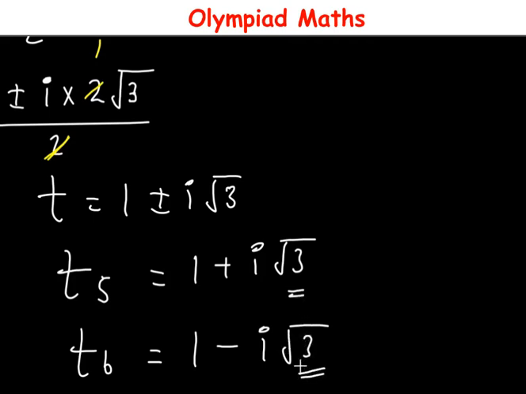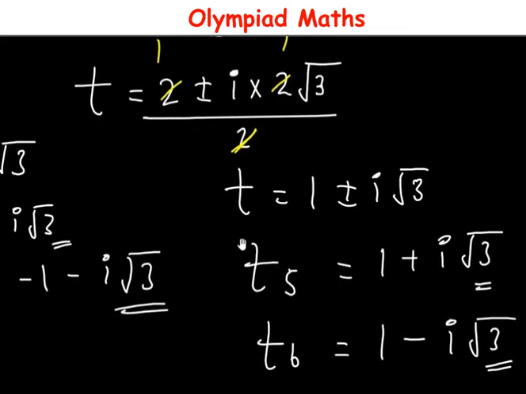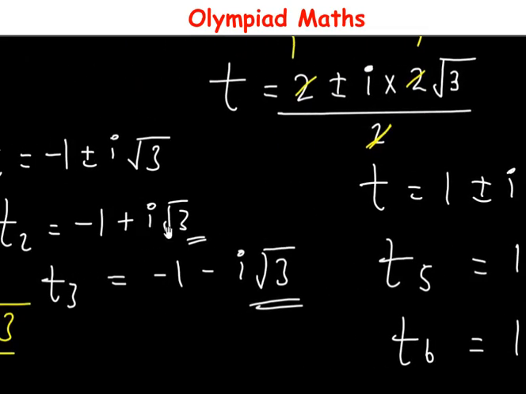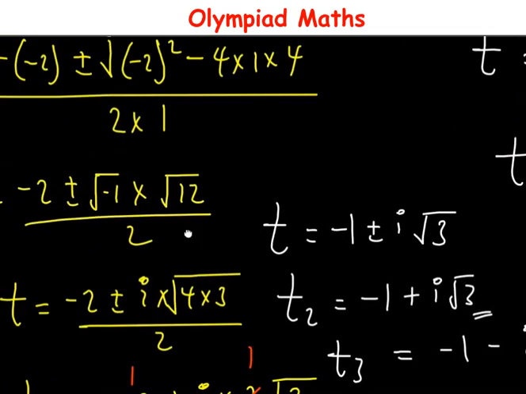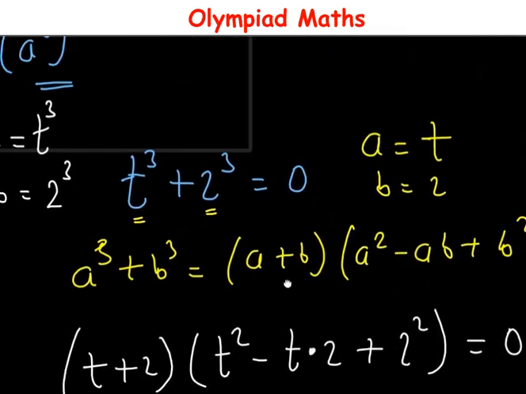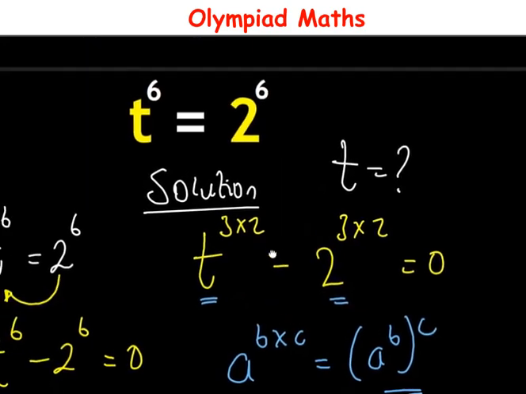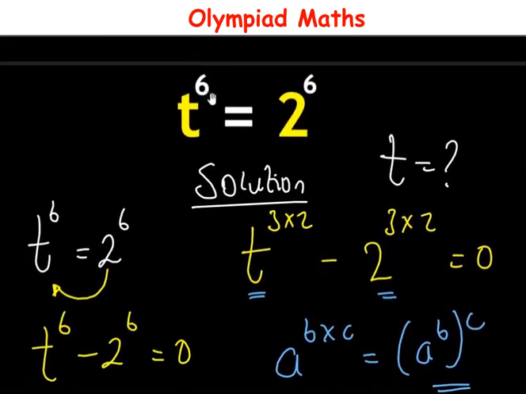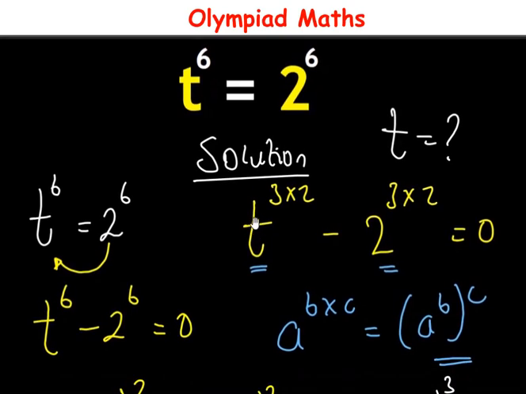So we've gotten the fifth and the sixth solution for the value of t. Okay, so with this, we've gotten all the solutions for the value of t. Now, by the way, why do we have six solutions of t? It is because from the question, right here, the power is 6. So definitely, we are going to have six solutions for the values of t.